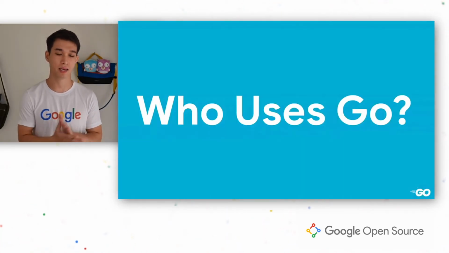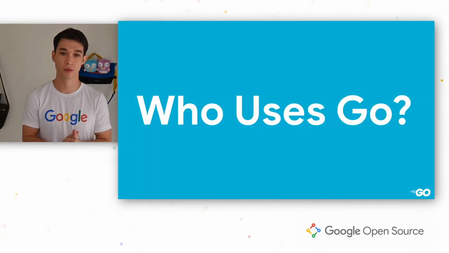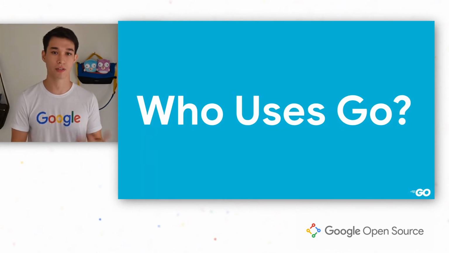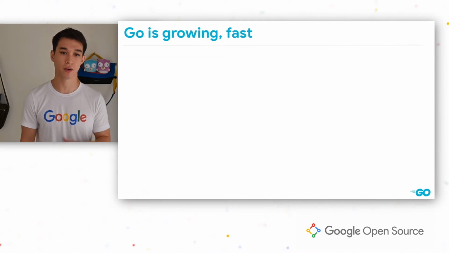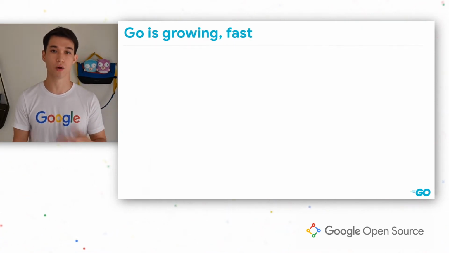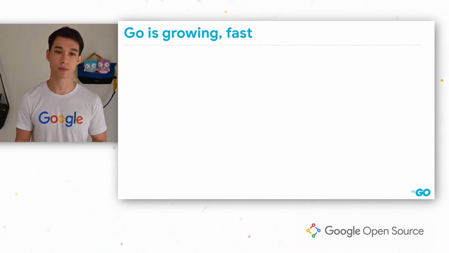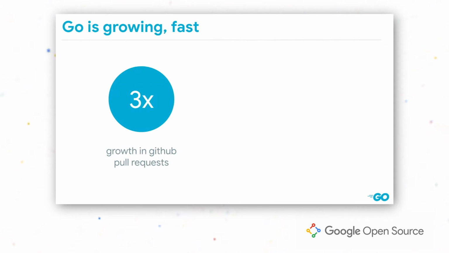So let's take a step back and look at the ecosystem, which continues to grow with more developers using Go every day. Just to get a quick sense, we took a look at growth in pull requests of Go programs on GitHub. Over the last 5 years, that amount has nearly tripled, and it continues to grow.